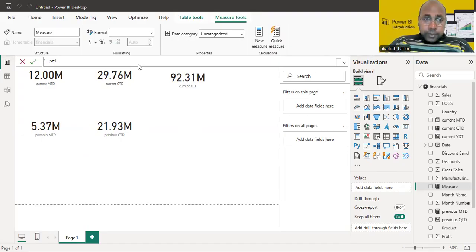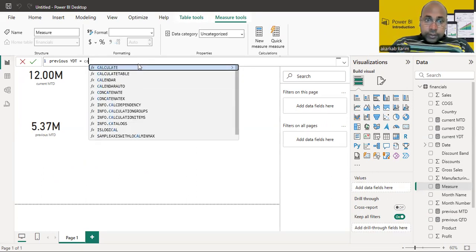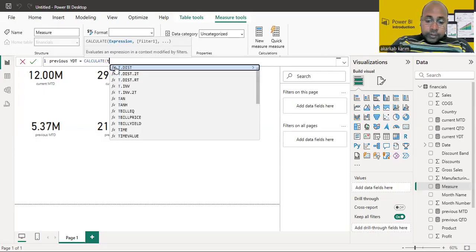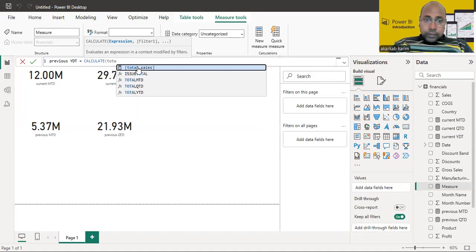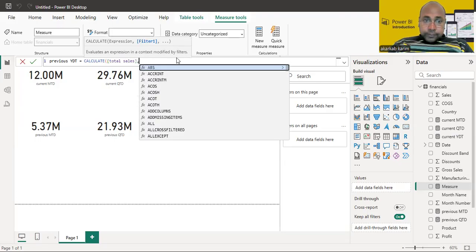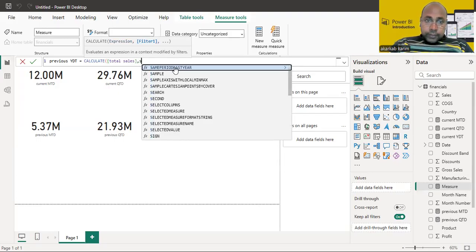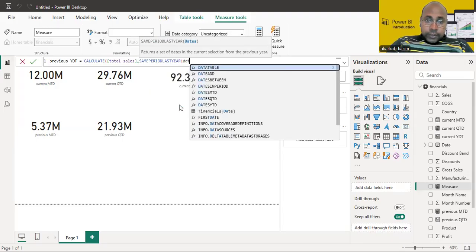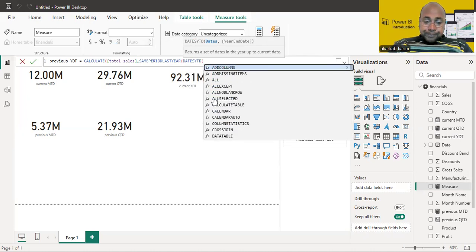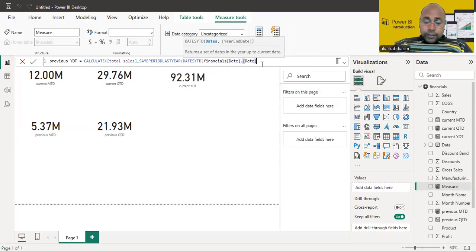Now let's create it for the previous year. So previous YTD equal to calculate total sales of same period of last year for date of year, the financial dates dot dates, and we close the parentheses.